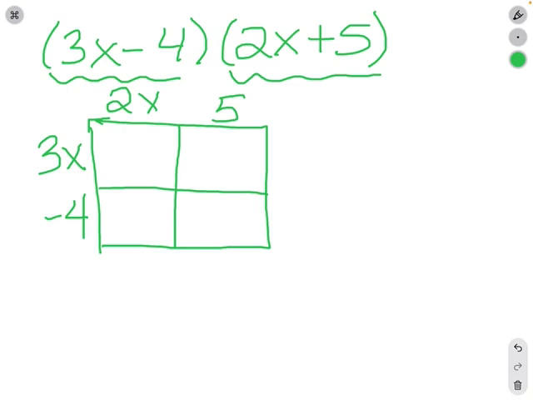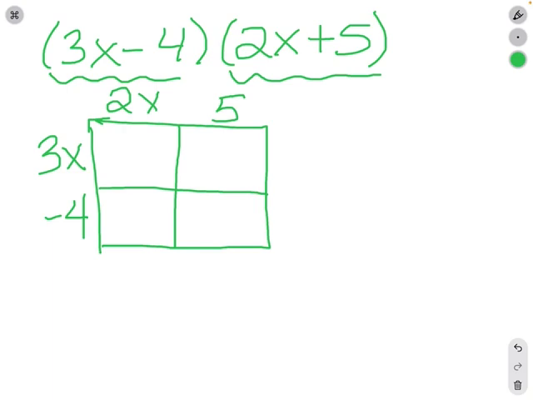Okay, so it's possible if you learned this during summer school that you had these flipped around in a different order, and that does not make any difference at all. It doesn't make any difference when you're factoring, which we're going to do next. It doesn't make any difference when you're multiplying. You just want to make sure that one set of parentheses goes on the side, and one set of parentheses goes on either the top or the bottom. So now I'm just going to multiply the two things in each one.